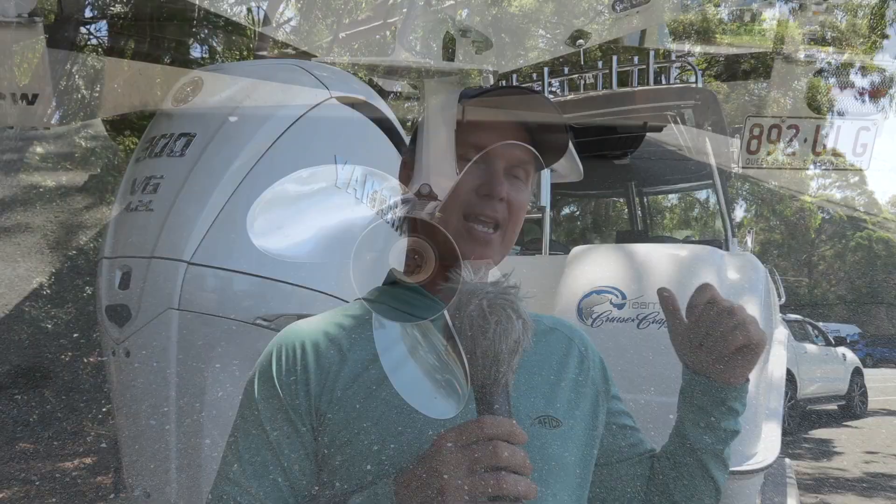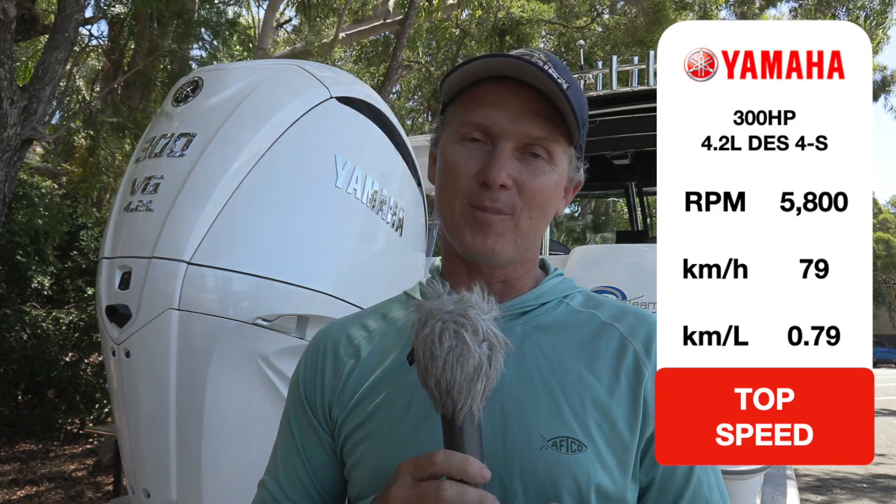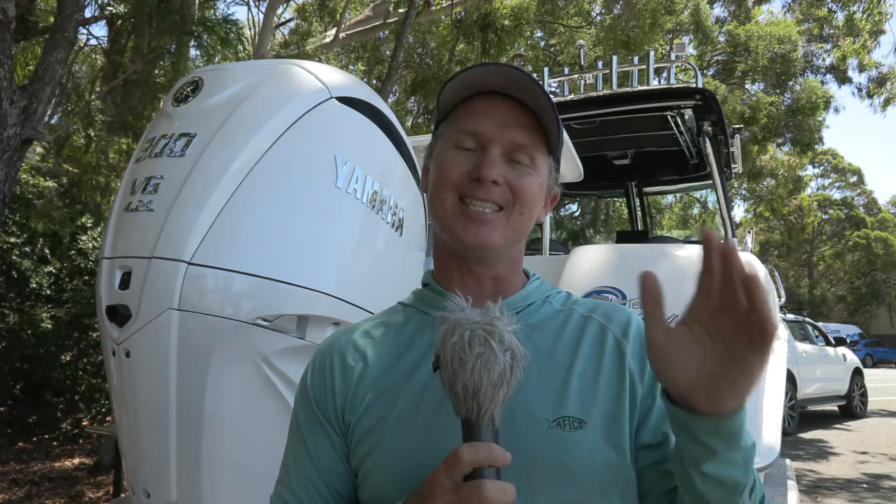Let's have a look at the performance of these motors. We got this rig out today on a 720 hardtop Cruise Craft - it's the same hull as the previous EX685. When we compare the figures from the old 300 versus the new 300, top speeds are within a couple of kilometres an hour. Both boats running an 18-inch Saltwater Series stainless steel Yamaha prop. This rig: 79 kilometres an hour. Like most boats, it's got a great economical cruising speed at 3,500 RPM where it goes 42 kilometres an hour and you get 1.31 kilometres per litre. At full throttle it's 79 kilometres an hour and about 800 metres per litre. As for availability, these motors are just about to hit our shores, and you'll see a few in coming weeks and months with availability increasing as this year goes on.